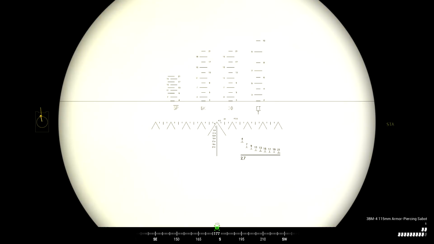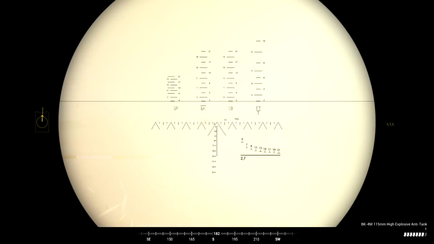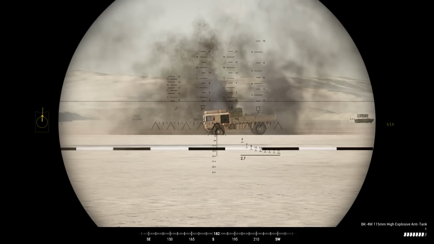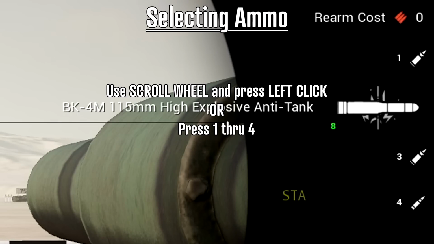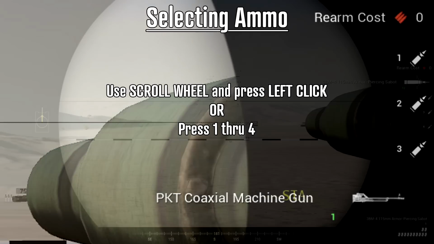The T-62 is equipped with both anti-vehicle and anti-infantry rounds, as well as a coaxial machine gun. With 12 Sabot rounds, 8 HEAT, and 20 frags, the T-62 can take out a wide variety of targets. By pressing 1 through 4 or using your mouse wheel to scroll, you can select the appropriate round and load it, which you can hear as well.